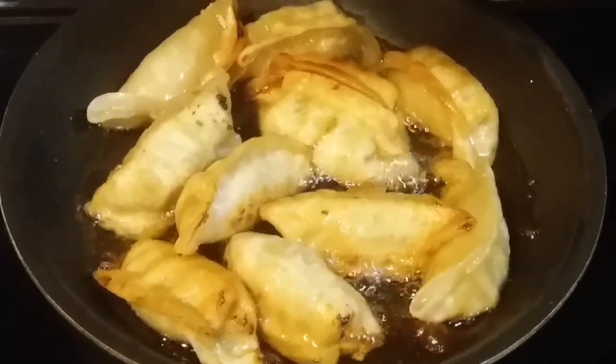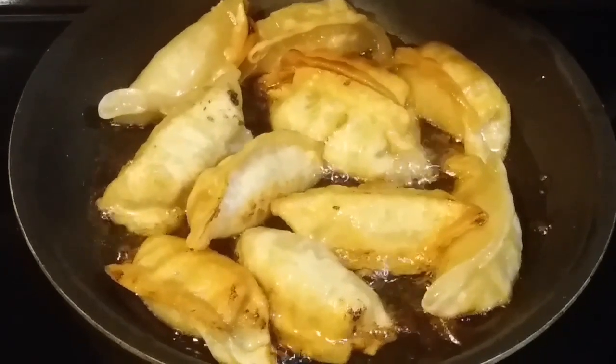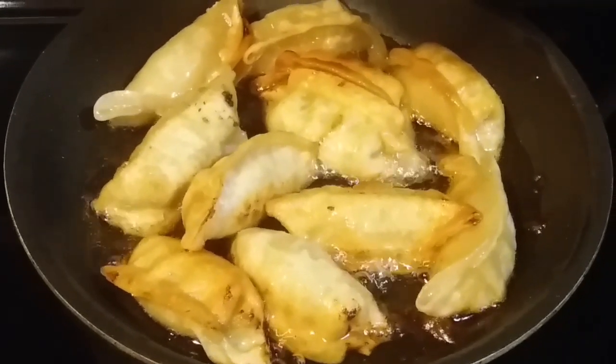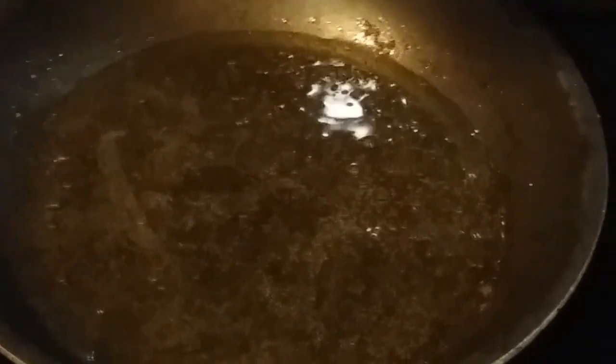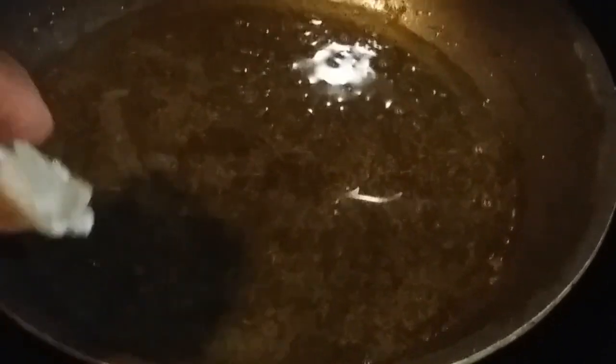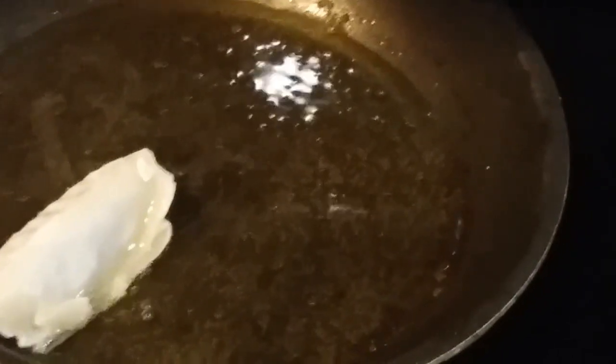Okay, guys, this is what it's looking like so far, because you have to let them get golden brown. So I'm about to take this first batch out, and then I'm going to put my second batch in, you guys. Okay, guys, I'm about to put my second batch in, y'all. Slide that in like that.